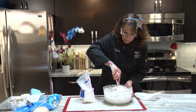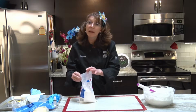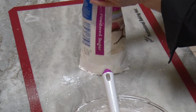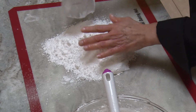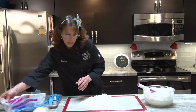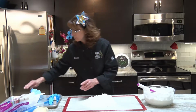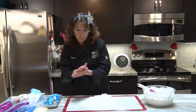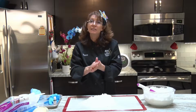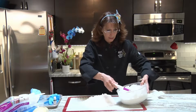Okay, now we're going to say that's good enough. We're going to take the remaining amount of our powdered sugar and pour it on here. That's why I wanted to make sure my surface was greased a little bit, so that as I start mixing it, the marshmallows won't stick to my surface. I want to put a little more shortening on my hands, because just like when you're making Rice Krispie treats, how you butter your hands a little bit, that's exactly the same reason here.